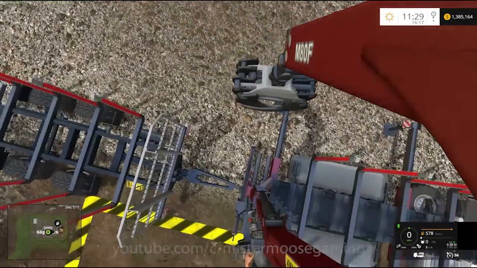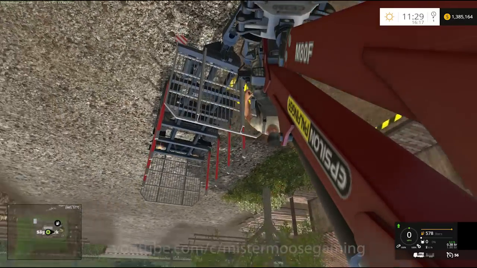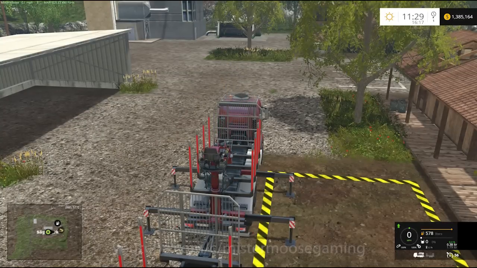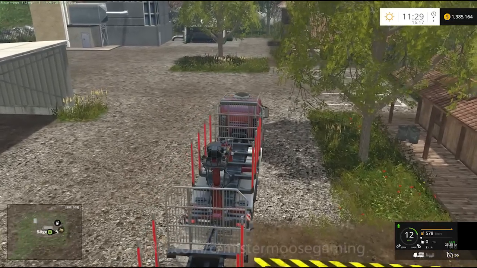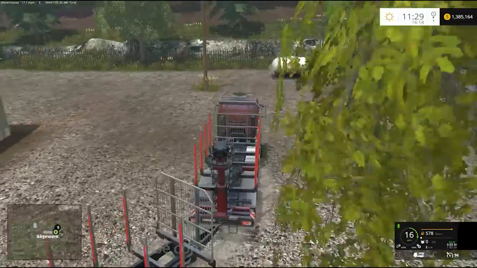All right, guys. We'll head on back up to the yard, but we are about done. There we go. Pull everything up, and we can head on back, and we'll call this an episode. Hope you guys have enjoyed it today. A little bonus logging for you on Rockwood.